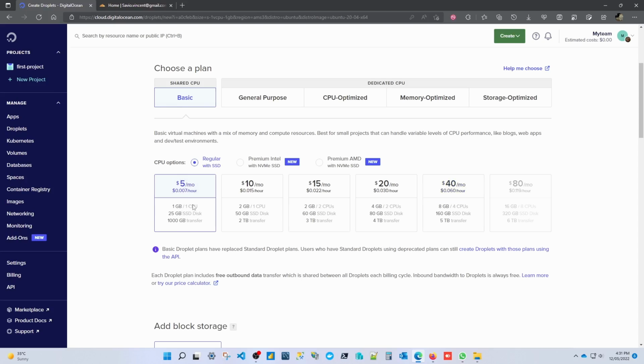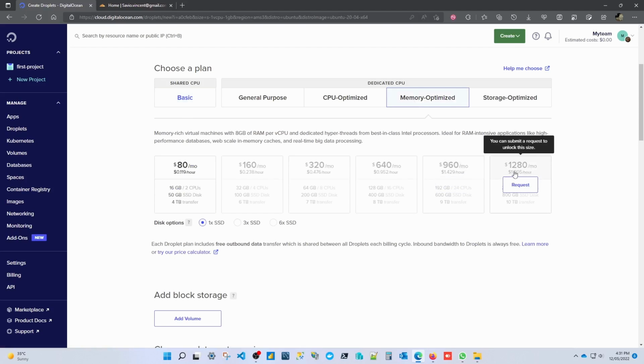Basic will come at $5 per month, and there are other premium ones also. If you want a higher one like memory optimized, these are locked ones. But if your purpose requires them, then you have to put in a request. But up to 16 GB of CPU memory size, you are getting open.